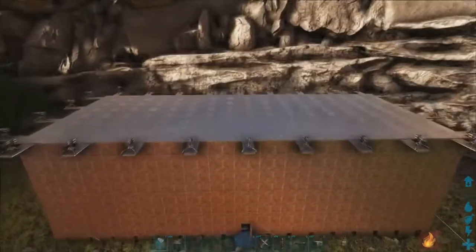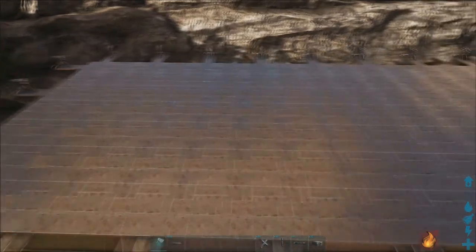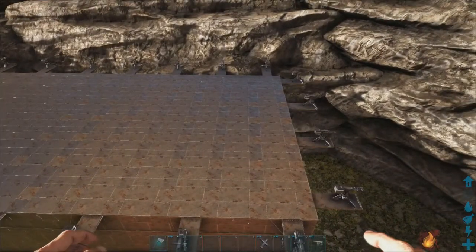So we're not done with the base. This is like the last bit of defense before we're done. We're going to be throwing literally as many as we can, Plant X all across the roof. And then that should be it. So let's do that.